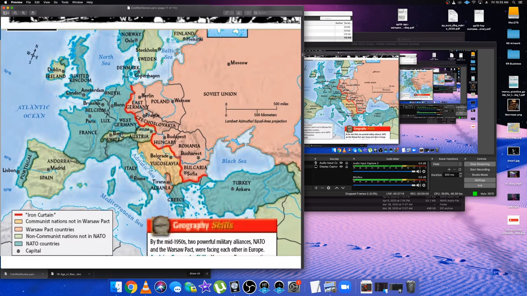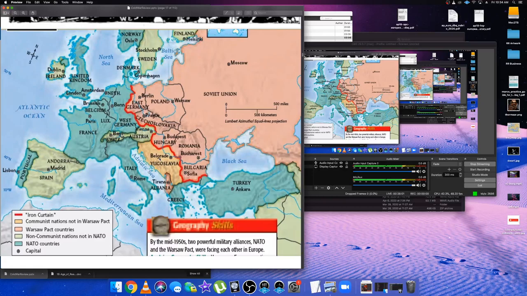NATO stands for North Atlantic Treaty Organization. This was established in the early 50s, mid-50s. And NATO was a defensive alliance that was basically like, if you saw a big group of intimidating gentlemen walk into a nightclub or something like that. It's a defensive alliance that was deliberately provocative, and they're not intentionally going around throwing the first punch, but NATO is kind of the equivalent of, yo, if you mess with one of my bros, all my bros are going to hop in and mess you up, bro, like that sort of thing.